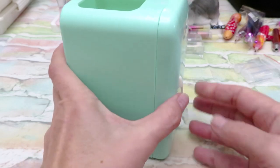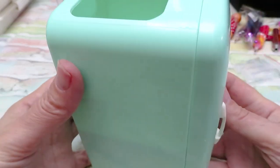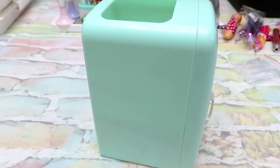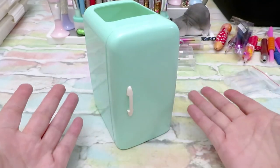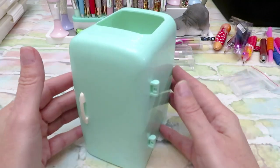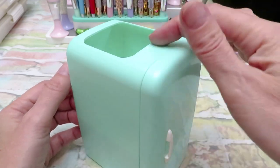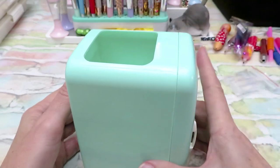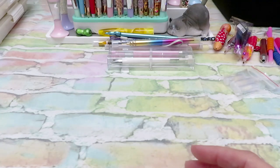Okay, and you can have this in a teal color or a white color. I think there are only 2 colors for this one. So it's cute, but do you really need this? No, not really, only if you want to have a beautiful display. So I say it's good, it's nice, sturdy, comfy, and usually I put a whole bunch of tools in here, even my big straightener and some extra pens that don't fit in my pen holder, which we will see now. Okay, so this is something adorable.